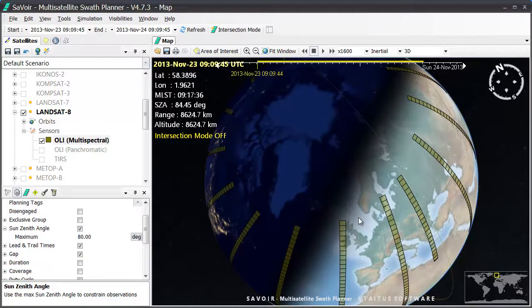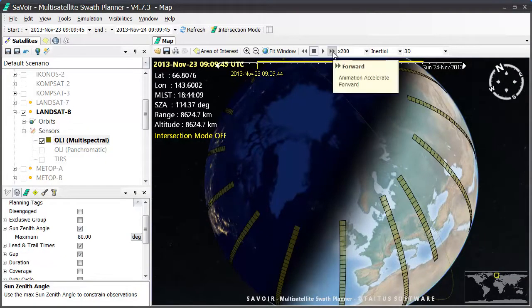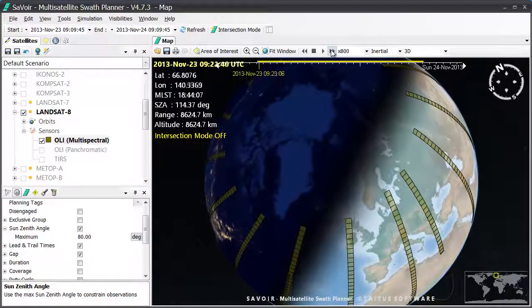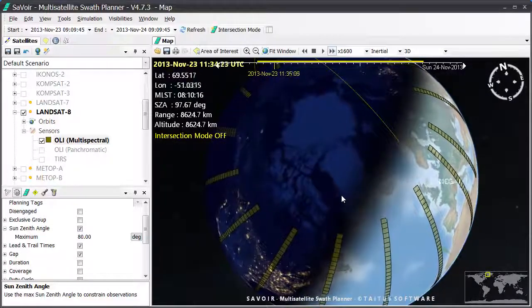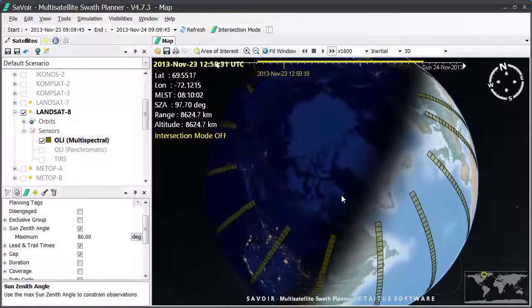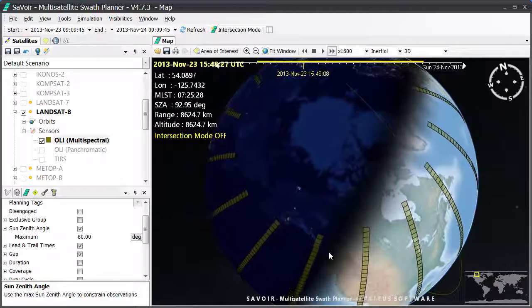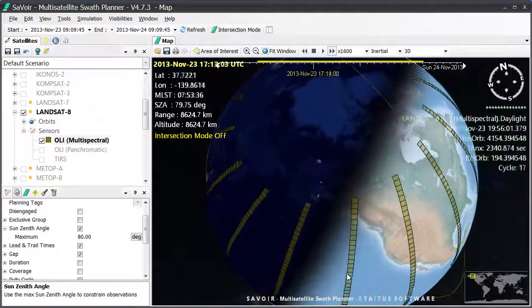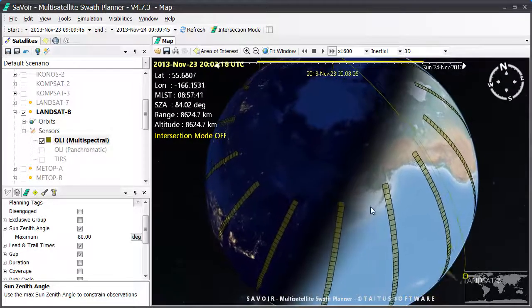We can observe this even more closely by creating an animation. So we're going to first change the speed from the speed tab here, and we're going to put it to 200. And then when we move to the animation button here, we can make it go even faster. So up to 800 or even 1600. And we can clearly see how Landsat is scheduled only when the illumination is sufficient, so in this case when the sun zenith angle is under the 80 degrees. And so, as the satellite is flying, it's always covering the bright side of the Earth, whereas on the dark side, Landsat is not scheduled.